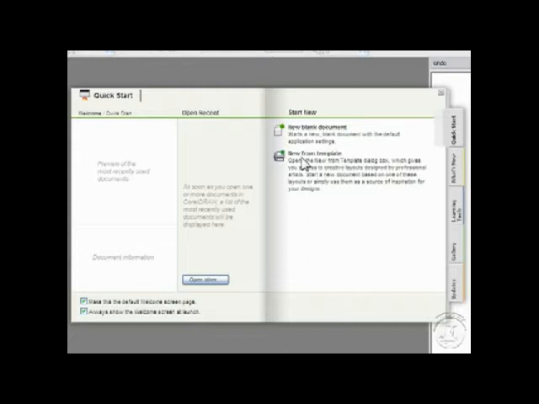So it is a good idea to start from templates, but if you are an expert, then go ahead and click New Blank Document. For now we are just going to click on New Blank Document.